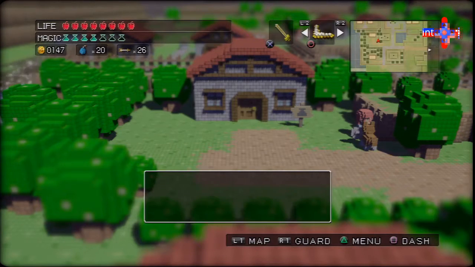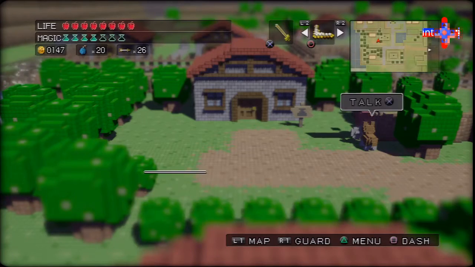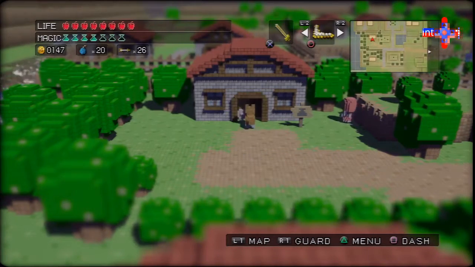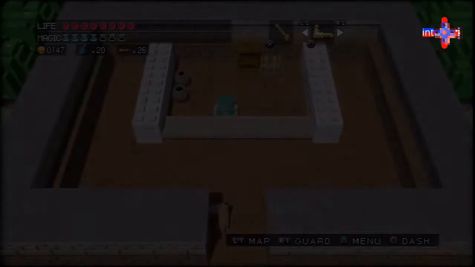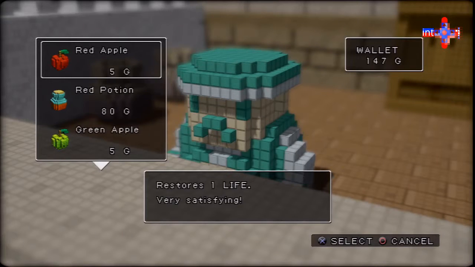Got a blue letter. He's a friend of Deke, the inventor. He should be here in Rayjack Village.